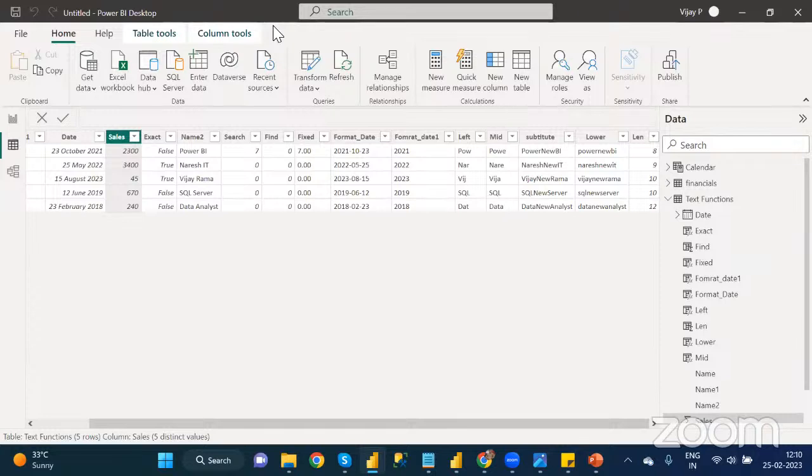But in Power BI, we can represent the data in different types of visuals, which can be easily understood by seeing how the business flow is in the visualization. That is the main advantage compared to Excel.